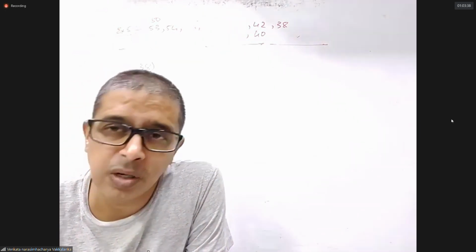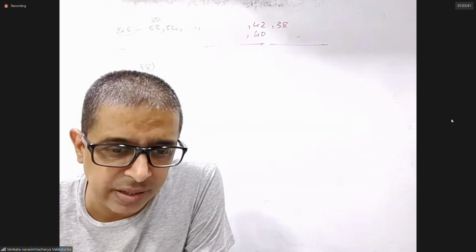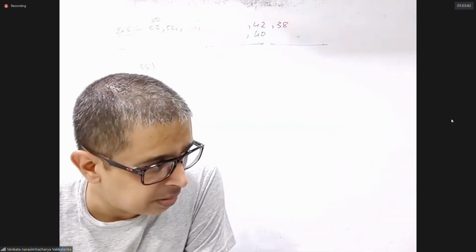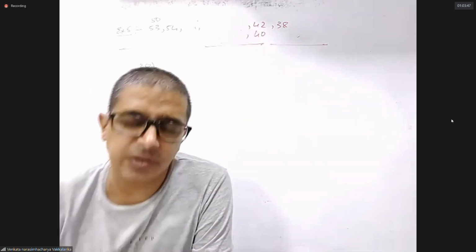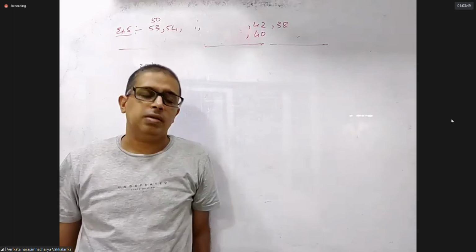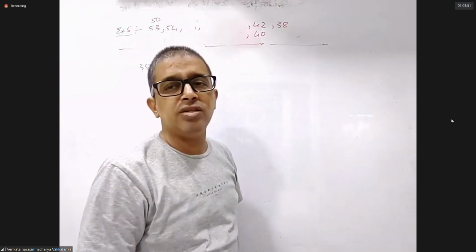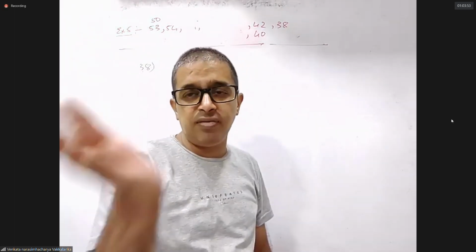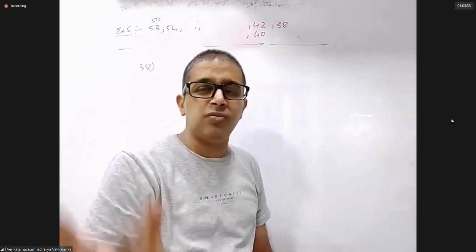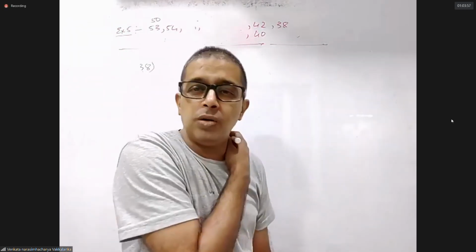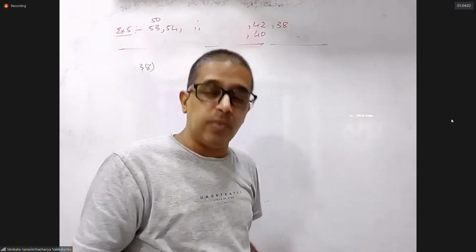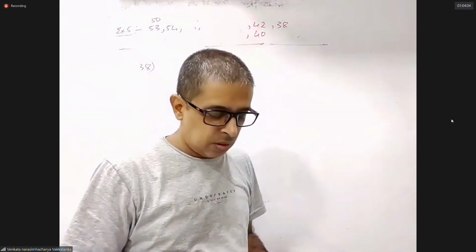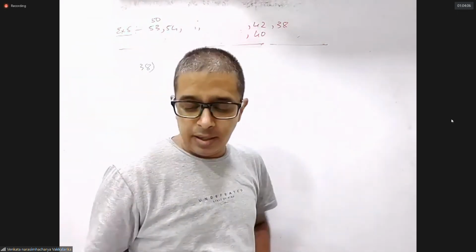I'll keep one more doubt lecture every week in the evening, 7 o'clock, 7 to 8. It will take me 2-3 lectures, but I'll finish off in 2-3 lectures. We'll go in this sequence from exercise 5, then go to exercise 4. Exercise 4 is very small. Exercise 3 also is very small. Then we'll come to exercise 2 and 1. We'll follow the same sequence. We'll put in 1 hour and we'll finish it off.